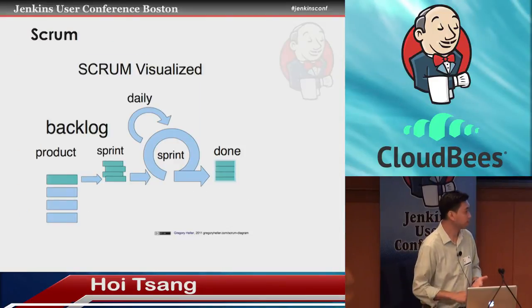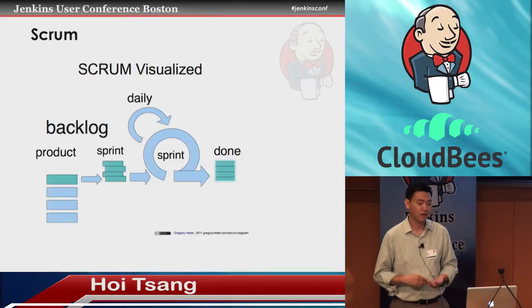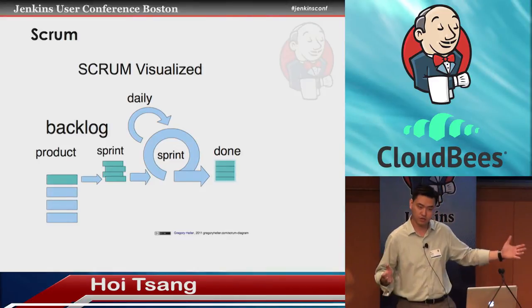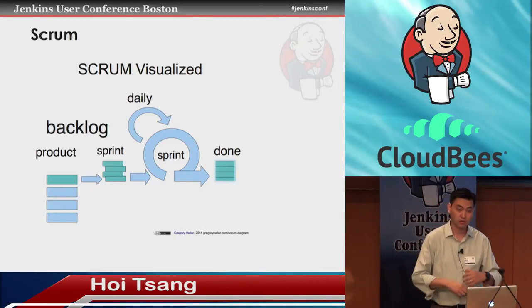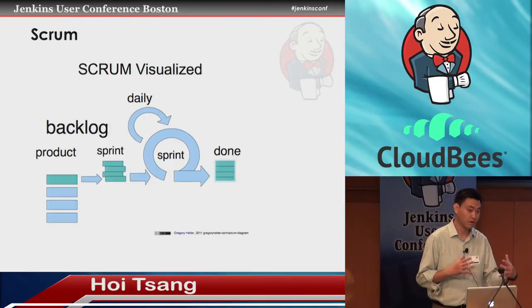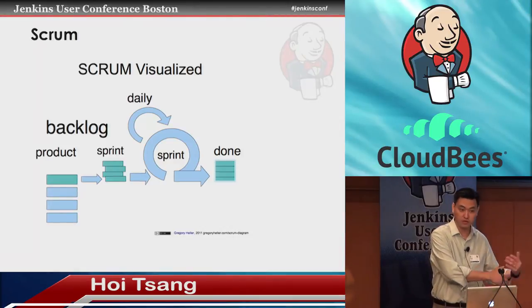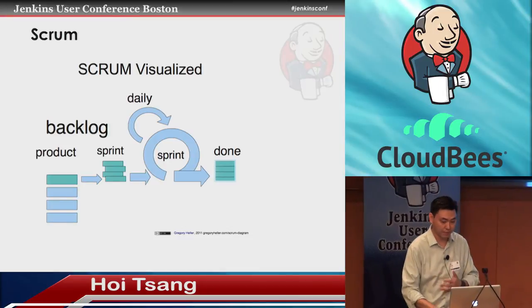And our shop also follows Scrum. I think most of you already know what Scrum and Agile are, so I'm not going to go too much into it. You have a story, put it in the backlog. Every sprint is basically a two-week cycle. You pick a set of stories and work on them, and you go very fast. You have 1 day to design, about 5 days to do your real coding, and then you start doing QA, working with QA and integrating together. So you have a very, very short window to make everything happen.